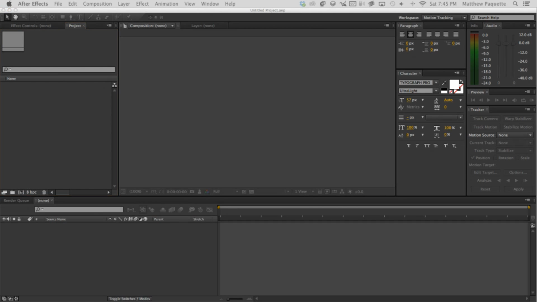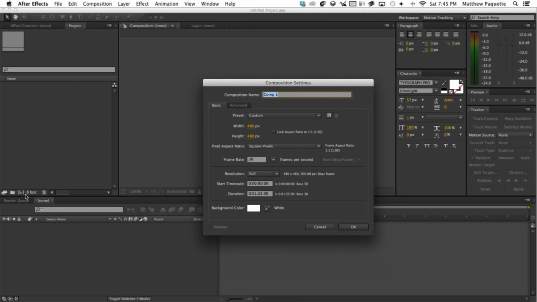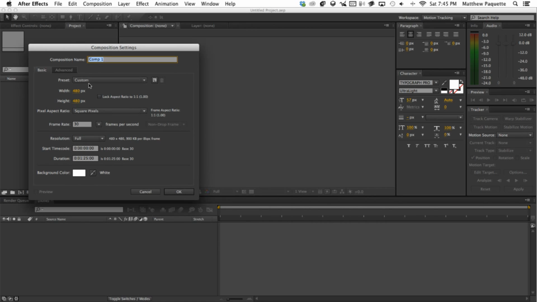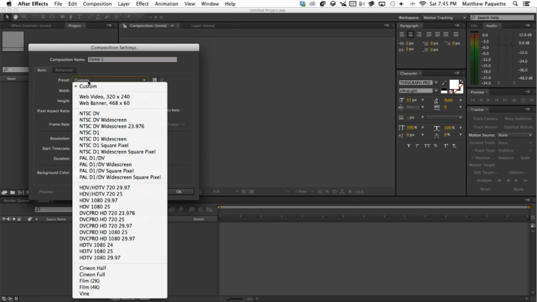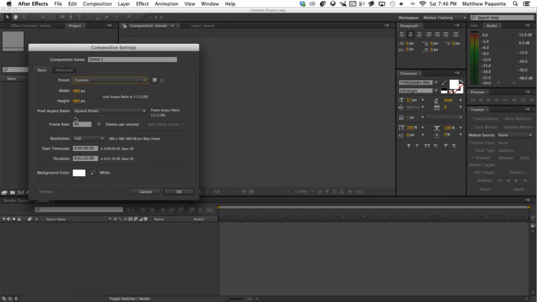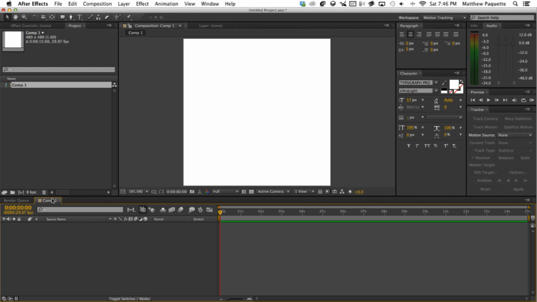Now we want to make a new composition. When you click that little button down here on the bottom left, located in the project panel, this box will come up. Depending on what we're editing, make sure your preset is set to whatever works for you. I'm going to be editing, say, a Vine, so I'm going to leave it at 480 by 480 at a frame rate of 29.97. For duration, I'm going to make it a bit longer than 7 seconds because 7 can be kind of annoying when you're trying to edit. So I'm going to go to 15.